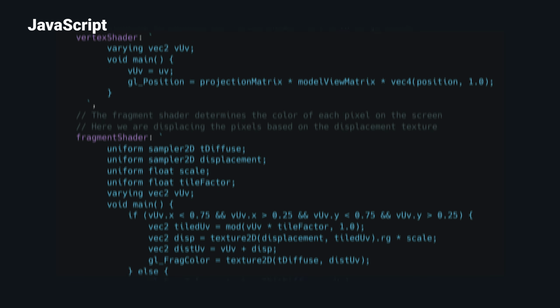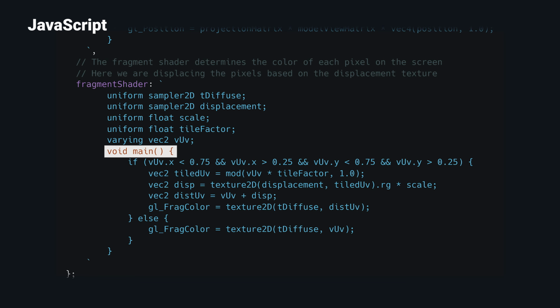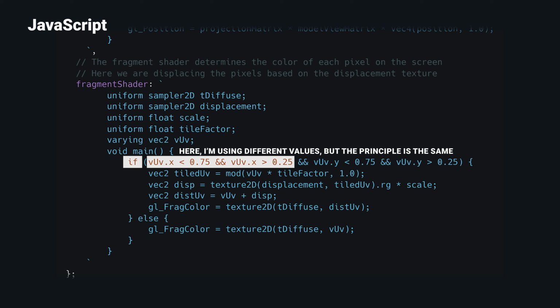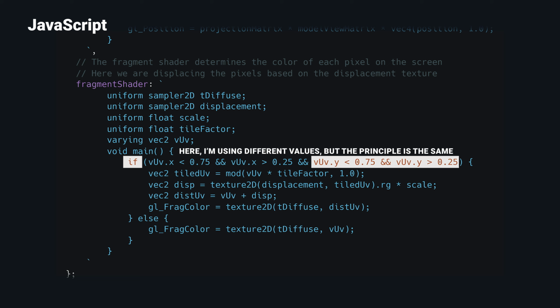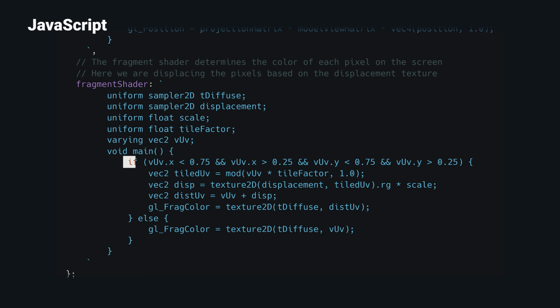With that in mind, we can start the void main, which calculates what we want to do with the pixels on the screen. In my case, I'm starting the void main with a conditional statement that checks if the UV coordinate on the x-axis is smaller than 0.5 and larger than 0, and if the UV coordinate on the y-axis is smaller than 1 and larger than 0. Practically, this means that we apply the displacement only on the left side of the screen. Of course, you can change the values to apply the effect to a different part of the screen, or you can cut the if and else statement altogether to apply the effect to the entire screen.